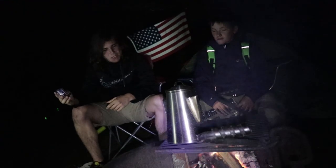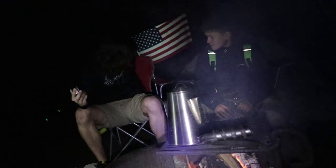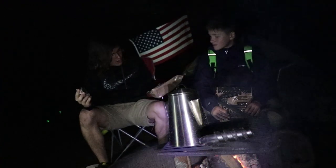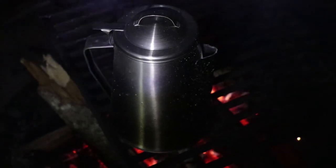Alright you guys, welcome back to another meal time. Tonight Luther and I are going to be enjoying a cool little type of dinner. These are MREs, which is actually an acronym for meal ready to eat. Everything inside this bag is going to give you the ability to make the meal. You don't really need anything from the outside. You don't need a fire, as we have going on right now.